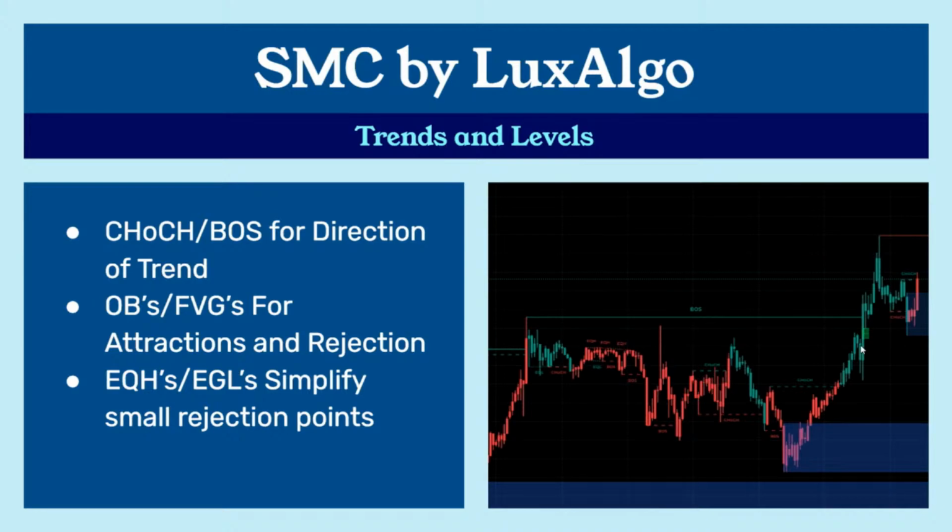And that level was broken by this strong green candle right here after the change of character. And we can utilize this to know, okay, it required a lot of energy to break through this level. So moving forward, this should be represented as a strong support level now. It's broken the resistance, comes back down, can be utilized as support.